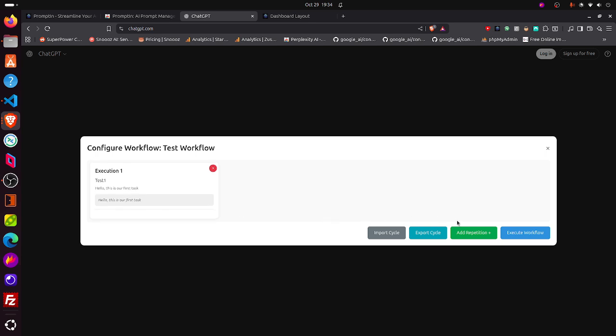And the special thing is you can also add repetition. Let me repeat 3 times. You can also delete your repetitions, but let me just do it 3 times for demonstration purposes.